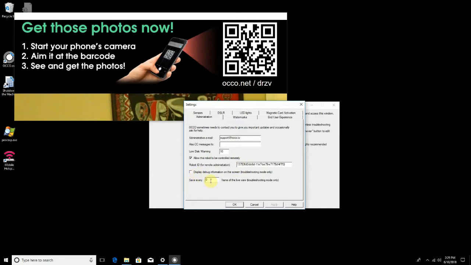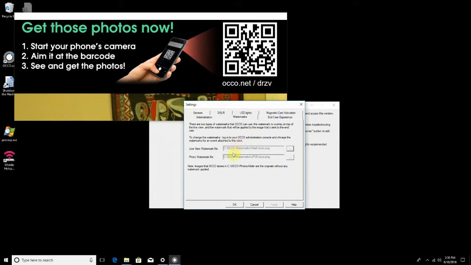Those two, never change them. So this basically is used only for troubleshooting and debugging. And this one, please don't put a different number here and click OK, because it will quickly fill up your hard disk. It basically means capturing the frames that are being sent from DSLR. You don't want to do that.